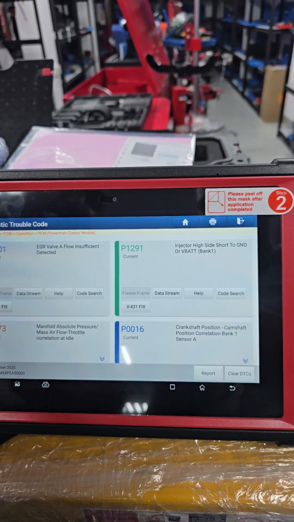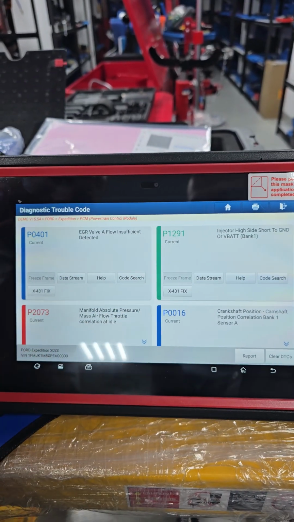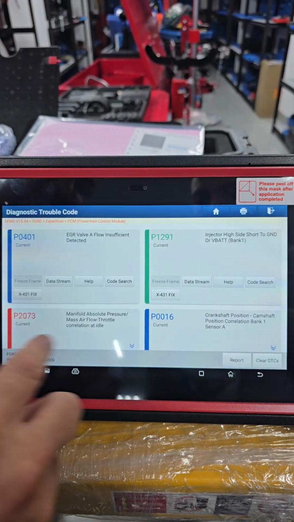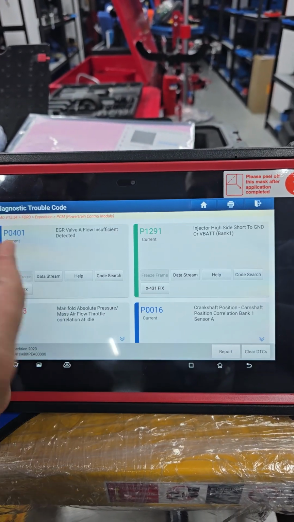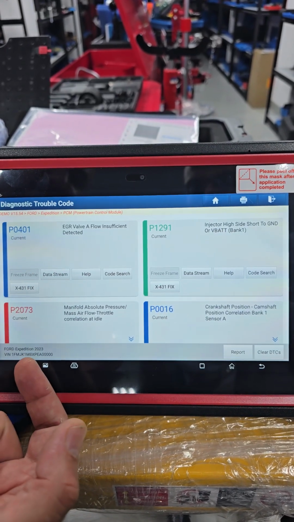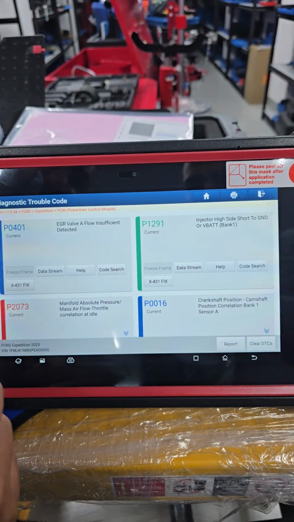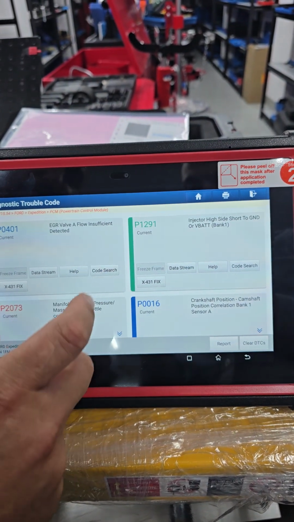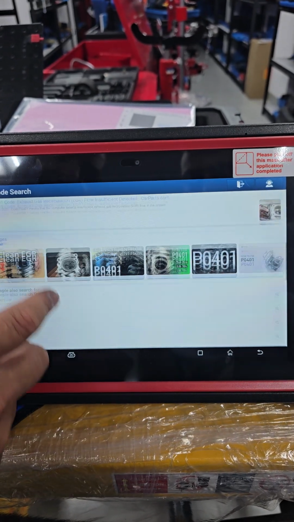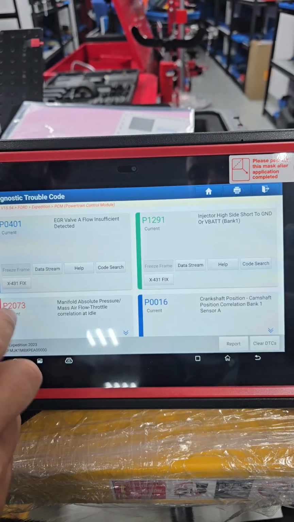It shows you also a little color difference, because it's simplifying the errors. It will show you the error codes in every module, and it will explain also, like B0401, it's EGR valve flow insufficient detection. So it will show you the error code, a small description, and also you can do a code search. If you are hooked up to the internet, you can easily go and see by Google what is the exact problem in this code.